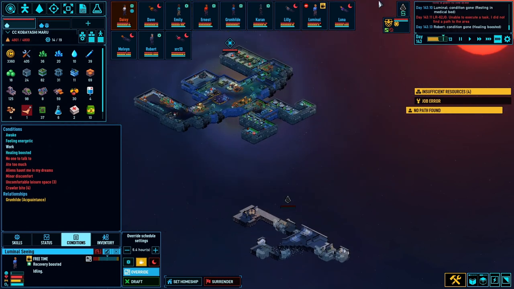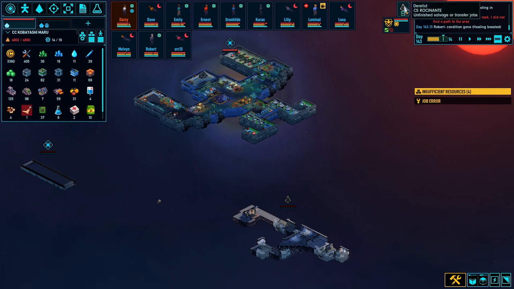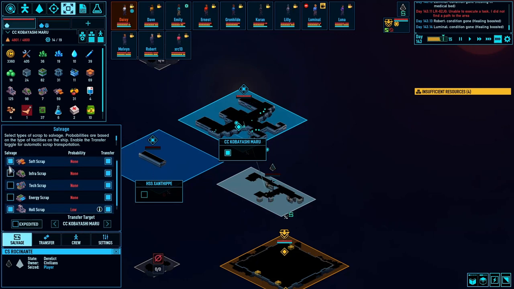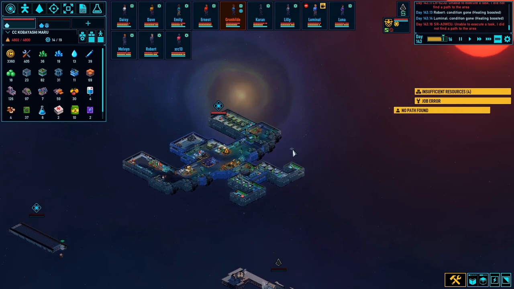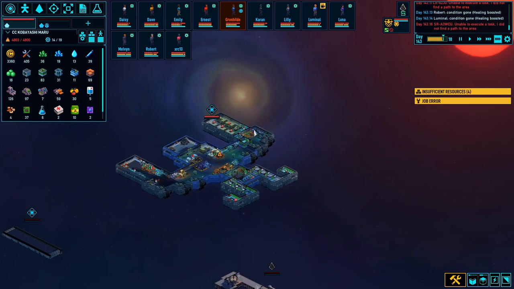That's perfectly fine. Have we finished salvaging this ship now? I believe we have. Oh no, we haven't. Let's expedite this, I think. I'd rather them do that than build the ship just for the moment. But there should be two of you building that. Fine.